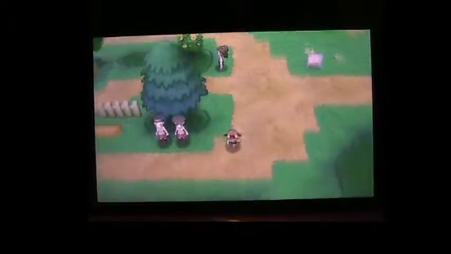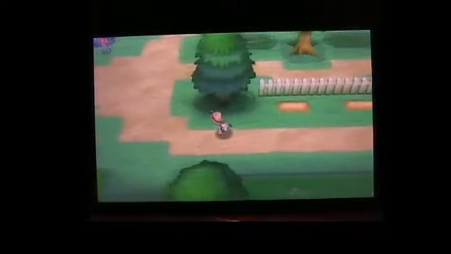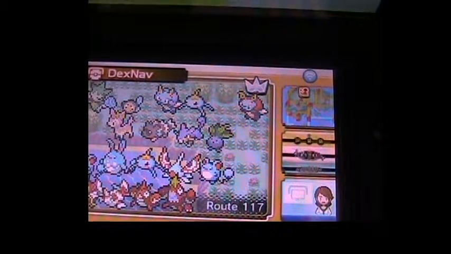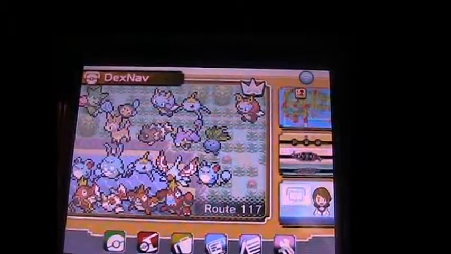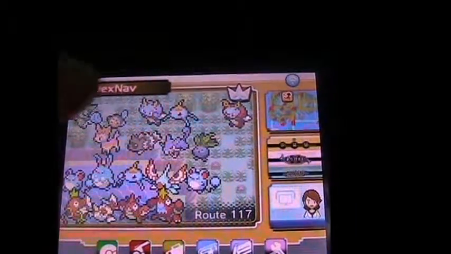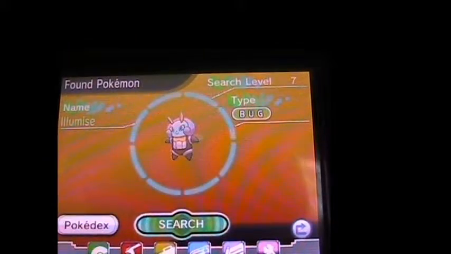Alrighty, so a little thing on how you actually Dexnav hunt. On your bottom screen, when you are in a route, there are a whole bunch of Pokemon, and some of them will probably be grayed out if you haven't caught them yet. The ones that you have caught will be colored in, and you'll be able to touch them and search for them.